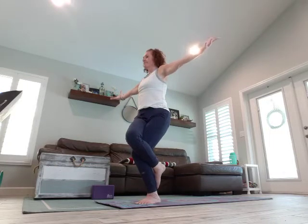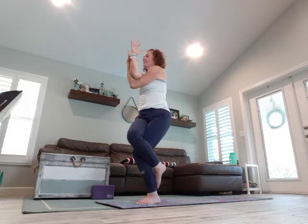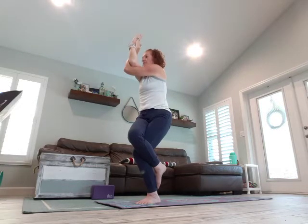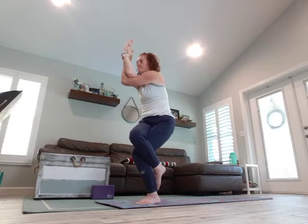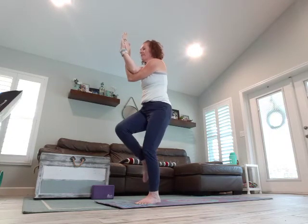Arms come out. Right arm comes under. Maybe the backs of the hands come together, or you grab that thumb, or both palms come together. Lift the elbows, sink into your eagle. Find your focus. Take a deep breath. We gently unravel the leg.